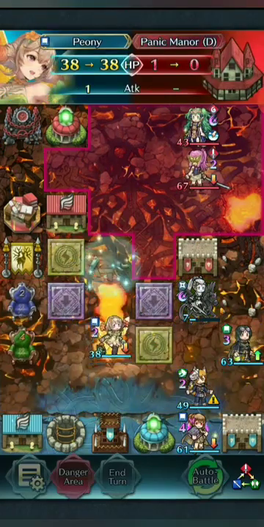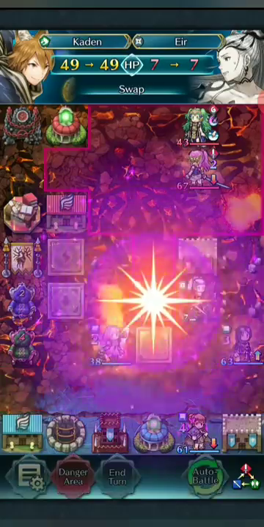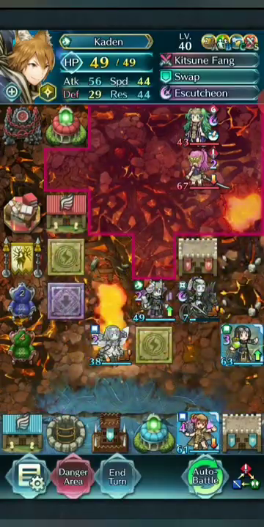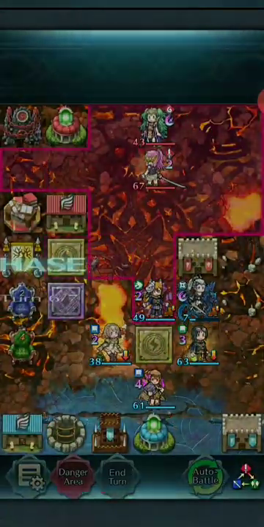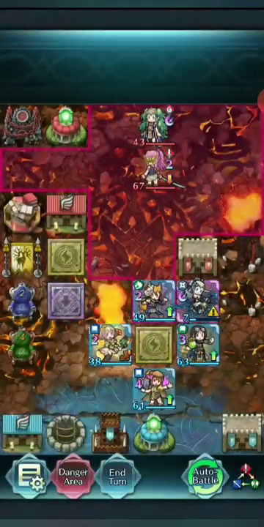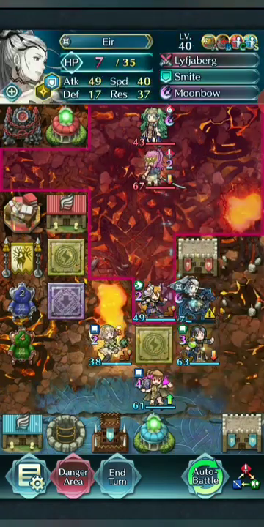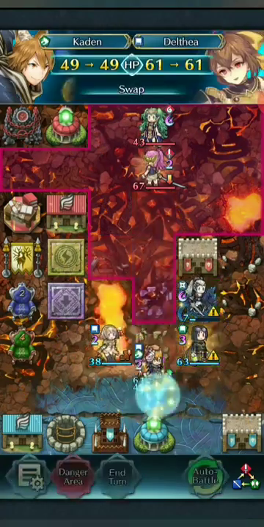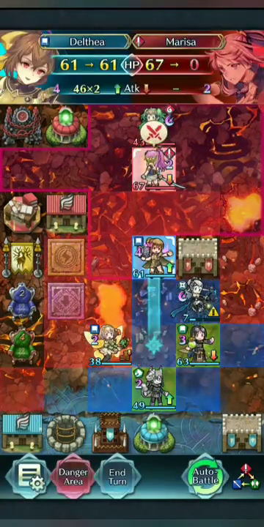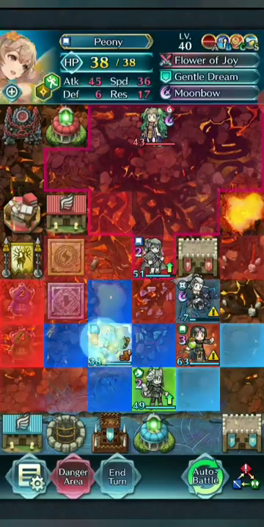I haven't tested any of these traps, so I legitimately don't know which ones are real. Except I do know that one's real. Effectively, now we have to kill. I don't know if this is real. It's not. Okay, well, that's good. I don't think it would have mattered to me if it was, because Marissa can't counter.